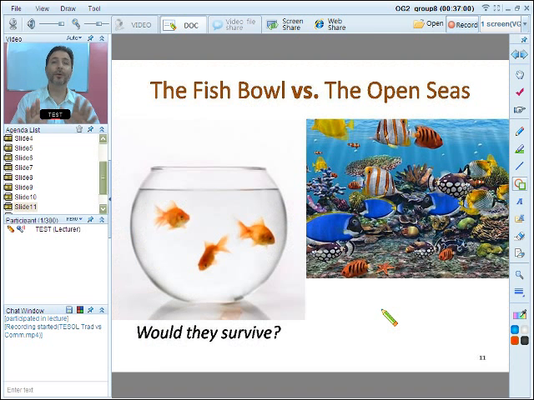All right, we're almost finished. I like to relate this to the fishbowl and the open seas. With a fishbowl, what do you do? If you have fish at home, you walk by, you give them a little food, and they come around and they get it. Later you come around, you feed them again. Sometimes when they see you walk by, they're swimming around hoping to get some food because they're just waiting for you. There's nothing for them to do but wait around, hanging out with each other, swimming around, enjoying life, getting fed when it's time to be fed.